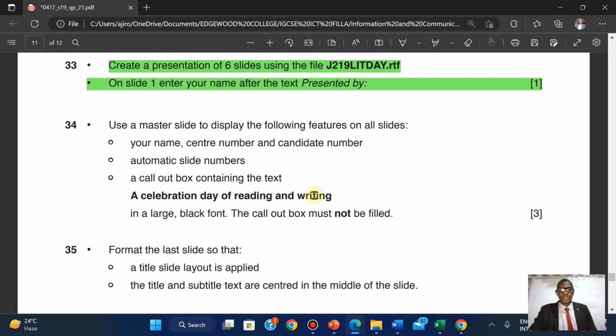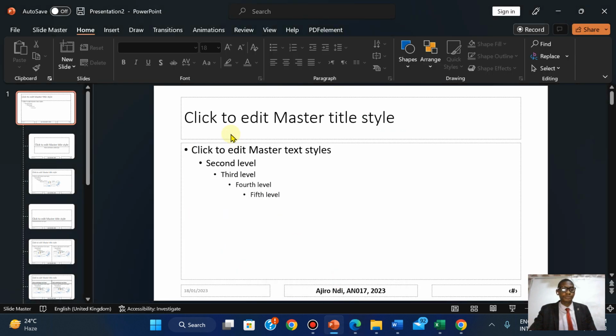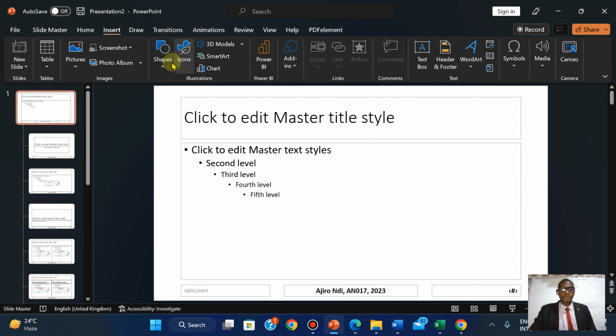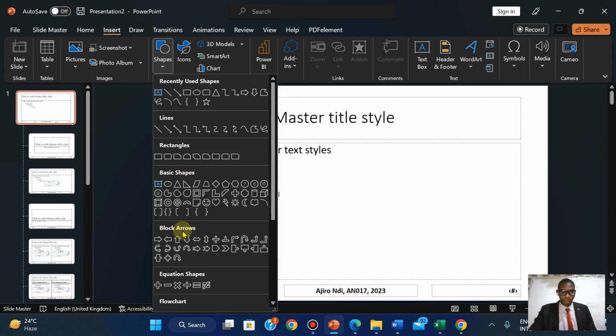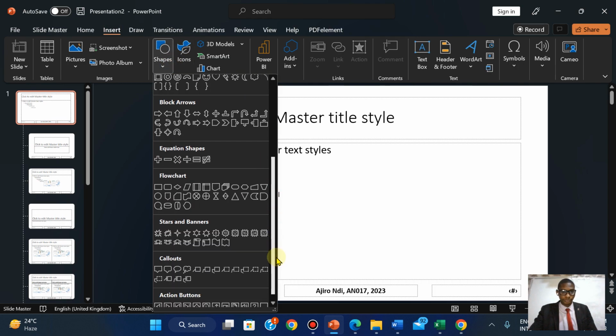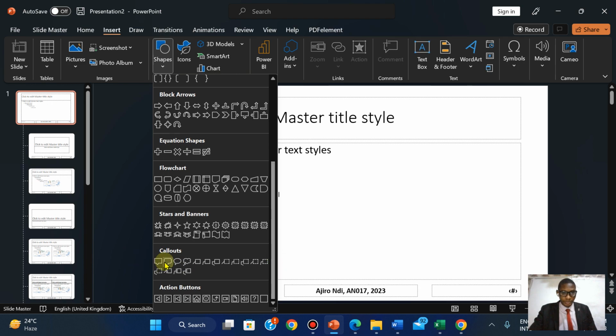A callout box containing the text "callout box". So we're going to insert a callout box. Any callout box, they said.